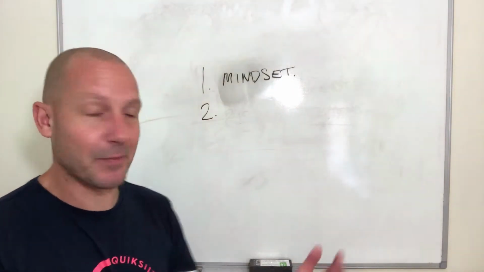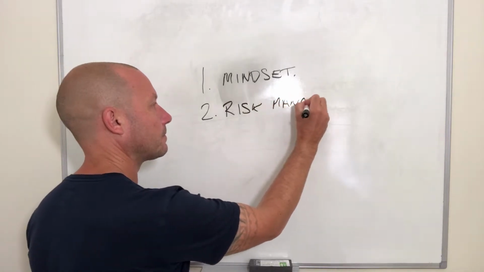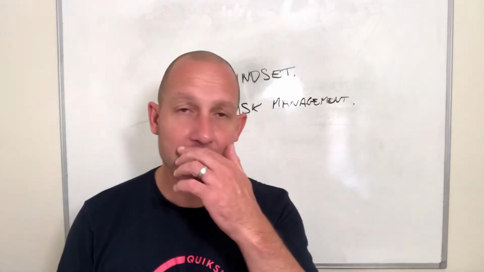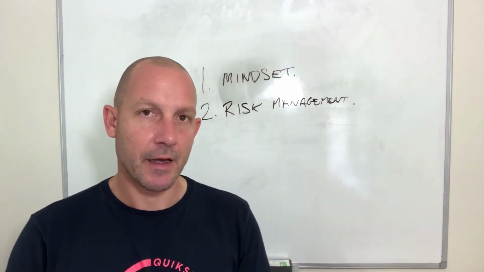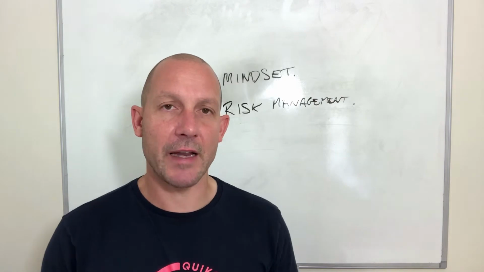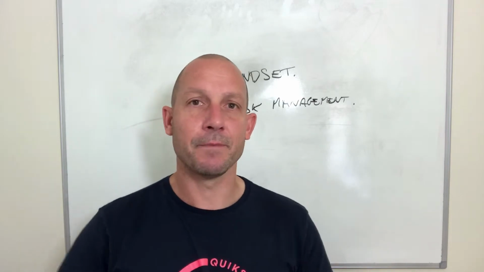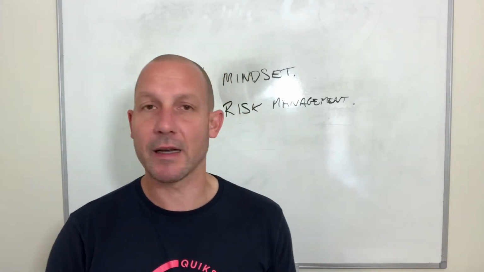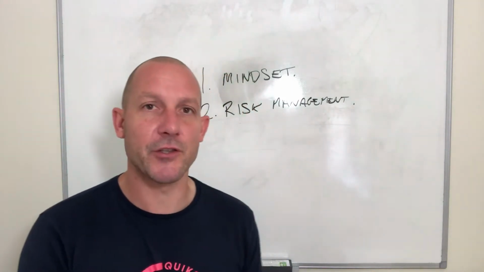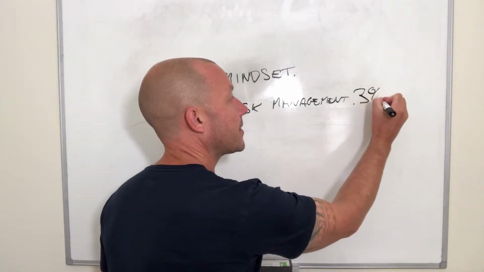So that takes me on to the second point, which is the risk management. Okay? So risk management is basically only ever risking a percentage of your account on any one trade. Now personally, the maximum I ever risk on any trade is 3%. I don't risk any more than that. If you start risking 5, 10%, your account can start diminishing extremely quickly. If you lose a couple of trades in a row and you're risking maybe 5 or 10%, that's a big chunk of your account gone. So only ever risk 3% max is what I do.